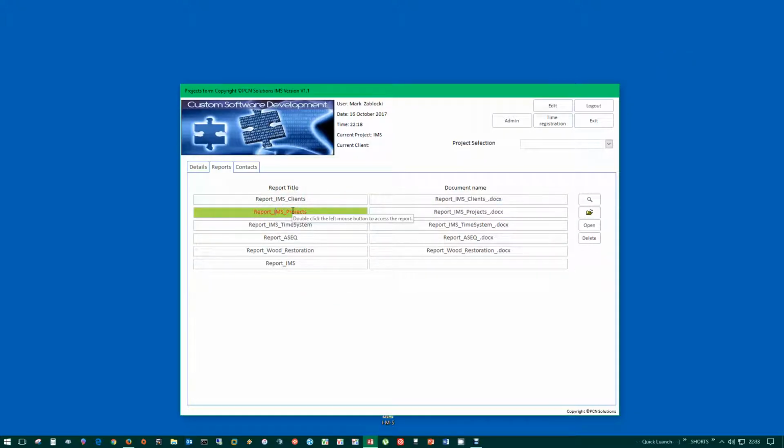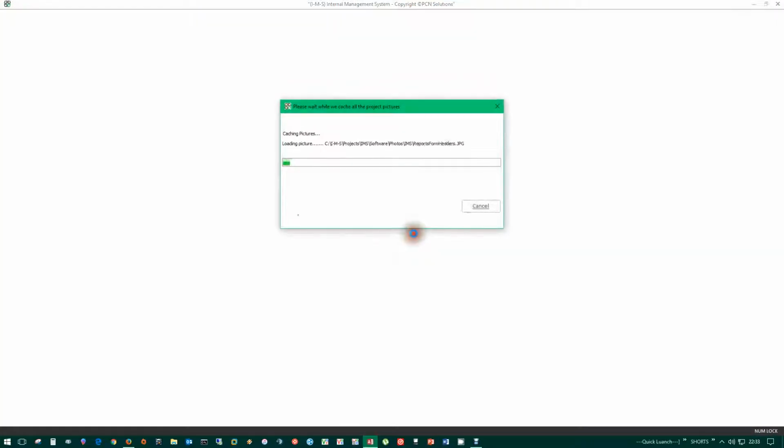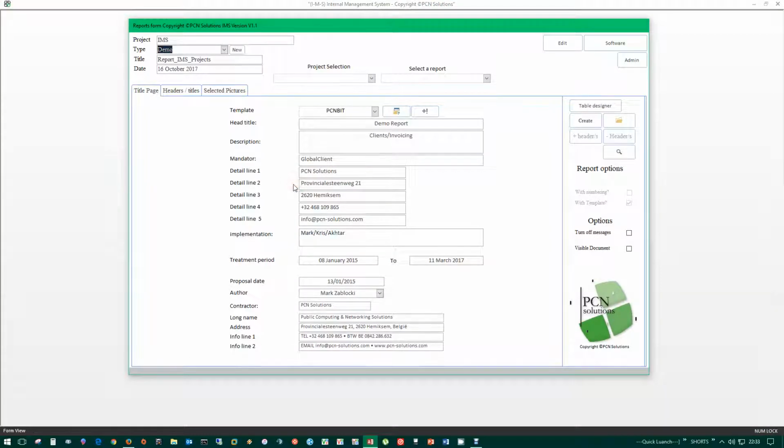Okay, so what I'm going to do is I'm going to go to my project system, as is this one that I'm going to be showing you, and in this case I'm going to use the double click and not the open because I'm lazy. There we go, we've loaded all of the pictures. Now when we come here, we come to a title page. This is because I have a pre-made report, and this report is then based on a template with a page template and an information template.